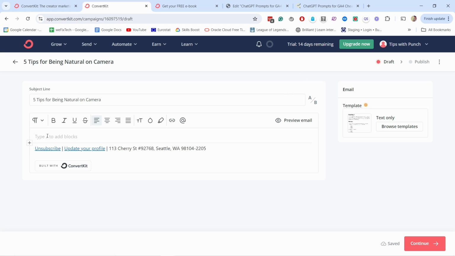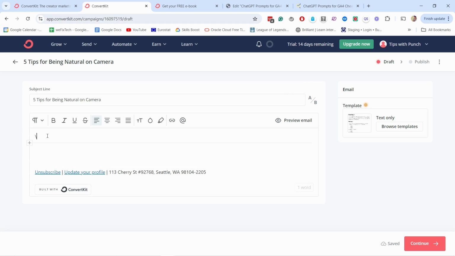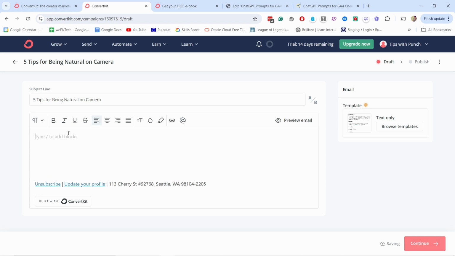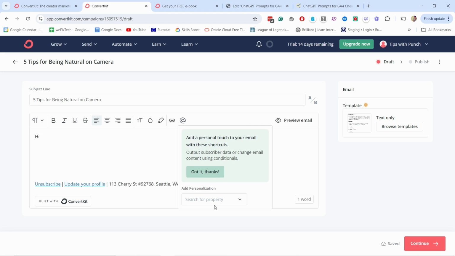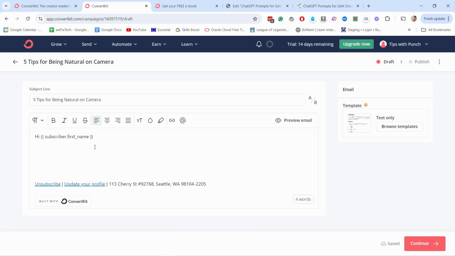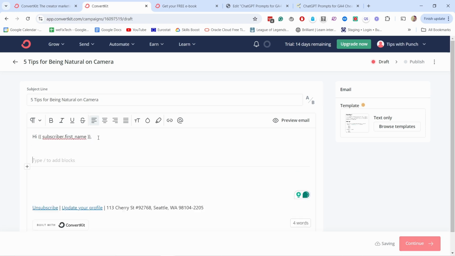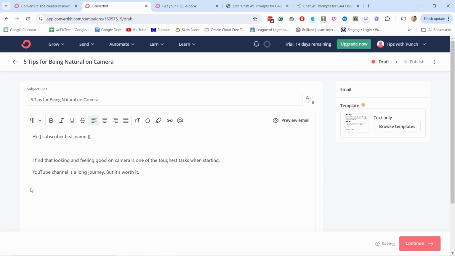The email builder works exactly the same way as we already used in the landing page. But what I can do here is I type hi, and we have this variable here. So I can select from here, add personalization, and I can add the subscriber's first name here. So this just means it's going to show the subscriber's first name like this. So for example, this would say, hi Robert, if it would come to my email address. And then I can just type in the rest of the email. So I have some text here, and then I can also add a video section here. See, video.